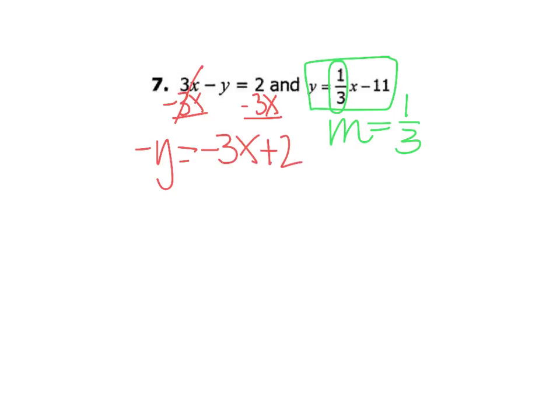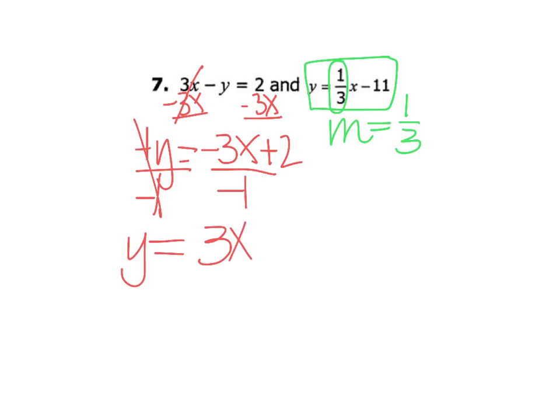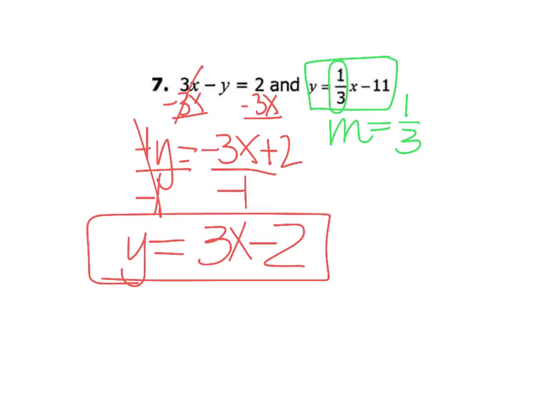Now, we can't have a negative sign in front of that y, so what we have to do is divide both sides by negative 1, because there is an invisible 1 there in front of the y, so it's negative 1y. If we divide both sides by negative 1, the negatives cancel out over here. We're left with y equals negative 3 divided by negative 1 gives us positive 3x. Positive 2 divided by negative 1 gives us minus 2. So that is the equation of that first line in slope-intercept form. Now we can see that the slope of this line is 3. So m equals 3, or think of it as 3 over 1.